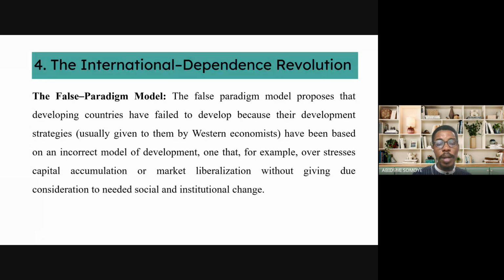What about the false paradigm model? The false paradigm model proposes that developing countries have failed to develop because their development strategies, usually given to them by Western economies, have been based on an incorrect model of development. One that, for example, overstresses capital accumulation or market liberalization without giving due consideration to needed social and institutional change. All right, so these are self-explanatory. That's why I'm just reading them out.